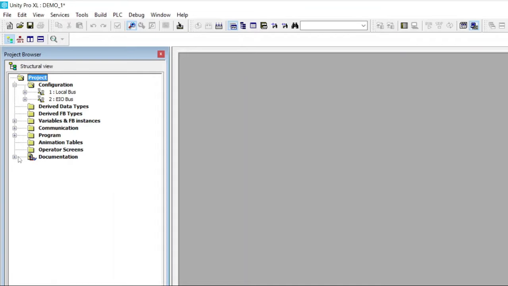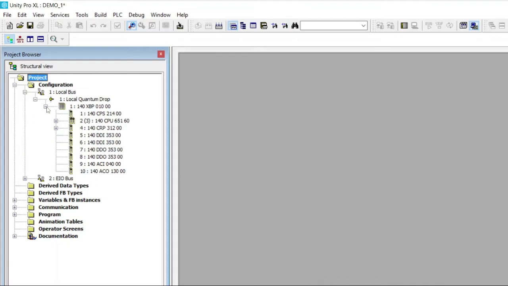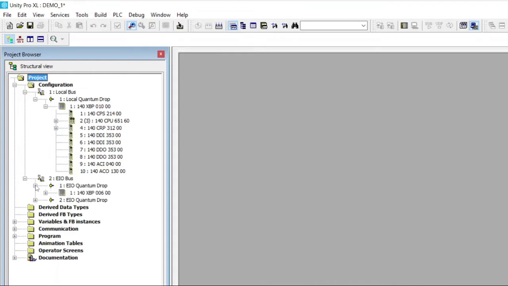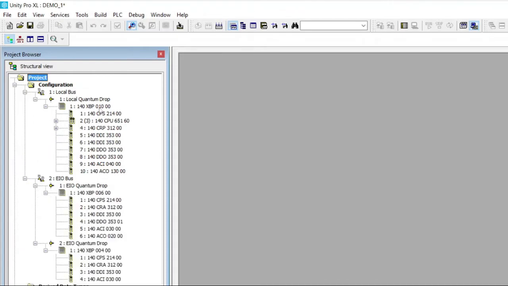So for us, since we are looking at this as a config file, we will focus more on our hardware setup. So here on the left, if I expand these tabs, this gives us our hardware setup. Now this hardware setup must match exactly what you have physically in the field, meaning that each and every item that you see here represents a module that exists physically on your PLC. So this is what we mean by having your PLC configuration in software.